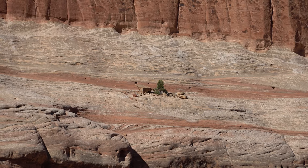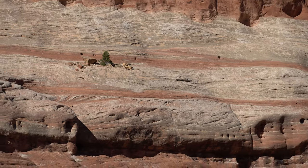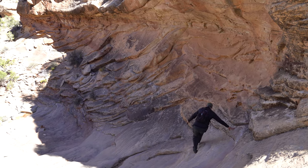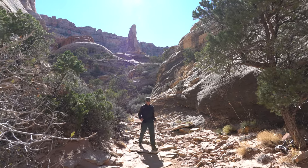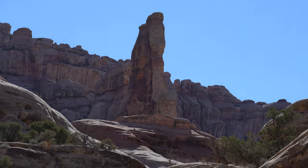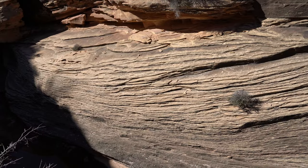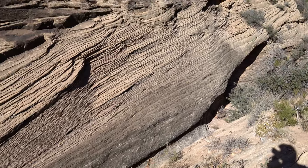Look at that one little tiny tree next to a sitting rock. It's cute, if you could get to it. It's a little bit remote. Woo, going down that slick rock. You can see back up the canyon towards Druid Arch. There it is, though it doesn't quite look the same from this angle. Look at these layers of rock, laid down over millions of years at the bottom of some inland ocean.